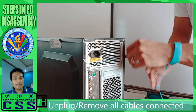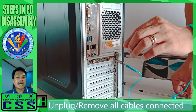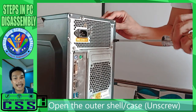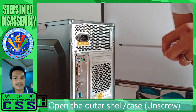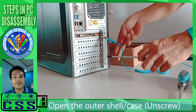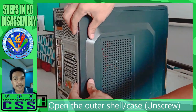So, unplug and remove all the cables of the system. Wear the anti-static wrist strap if you have. Get your Phillips screwdriver and unscrew the main cover or the outer shell of the system casing. And then, don't forget, we have to carefully remove the parts of the computer while working.